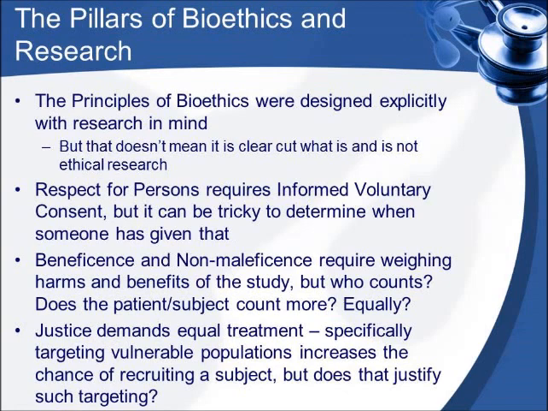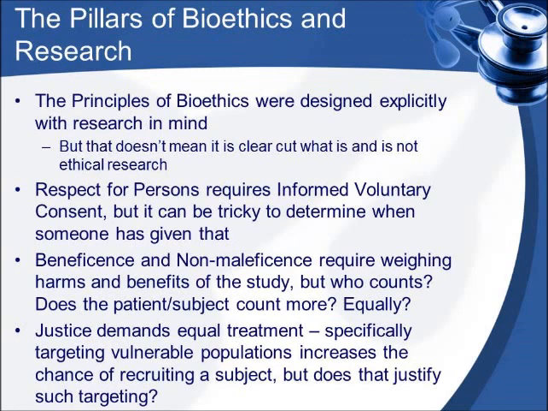And then finally, justice. Justice demands equal treatment. Specifically, for our purposes, as we looked at the Tuskegee study before, and I mentioned prisoners earlier, specifically targeting vulnerable populations often will increase the chance of recruiting a subject. If you go after people who are poor and say, we're going to give you money if you participate, you're more likely to get them than you are if you go to someone who's not needing the money as much.